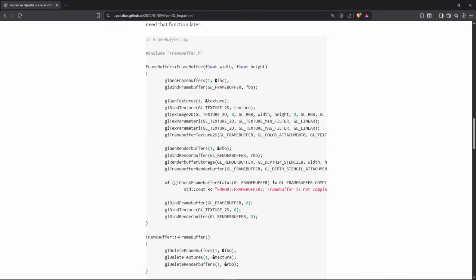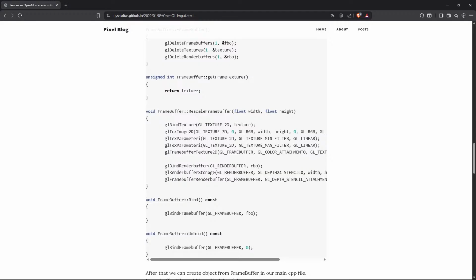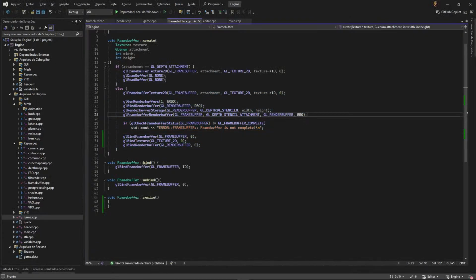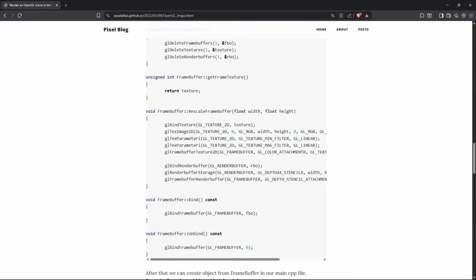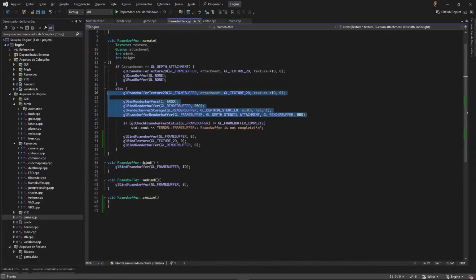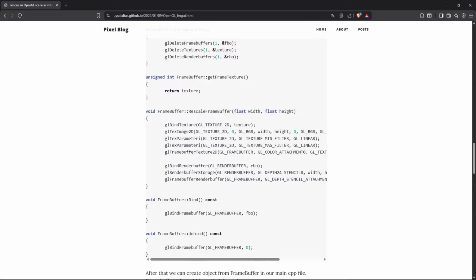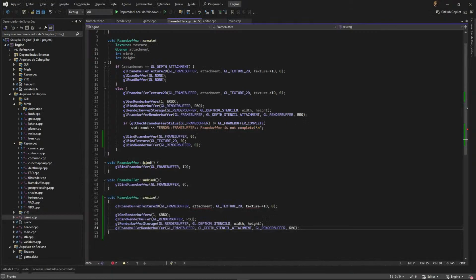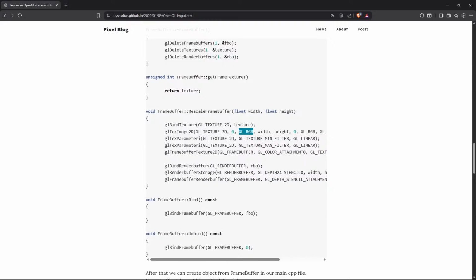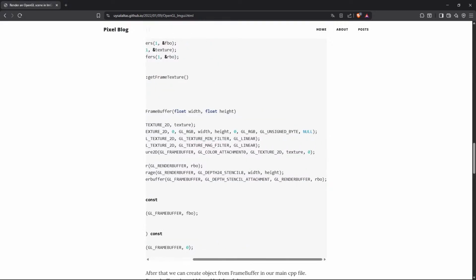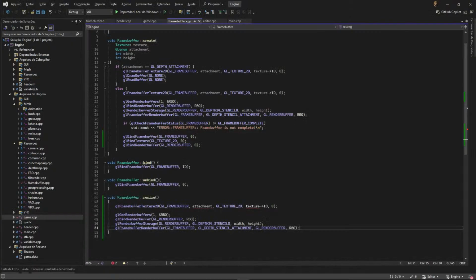Did he? Yes. He rescales it but never unbinds it again. So he binds the texture. This one he used GL attachment 0. Okay. Also we have to pass the texture.